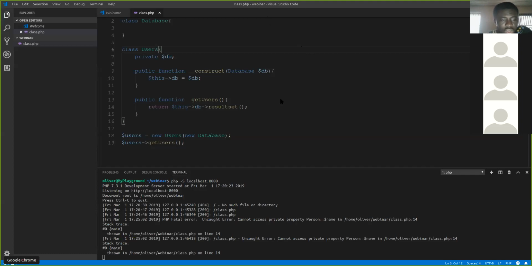Composition and inheritance talk about the relationships you can have within your code, the is-a and has-a relationships. The next aspect is polymorphism. Polymorphism comes in handy when you have different classes that are doing the same thing. All methods in different classes that do the same thing should behave consistently, so that if you have users, you can have a user class and you can have other types of users.